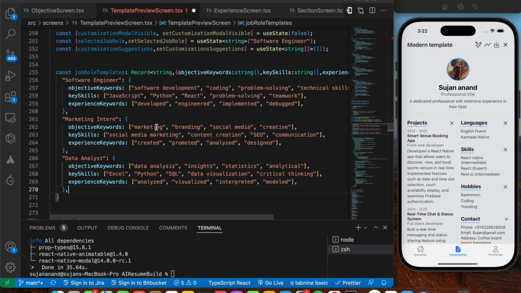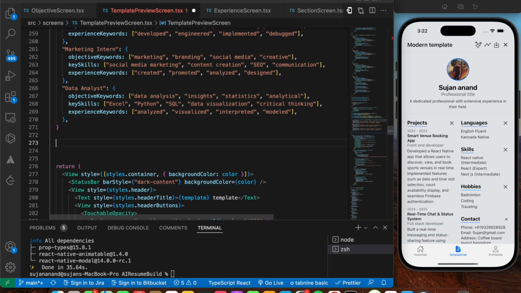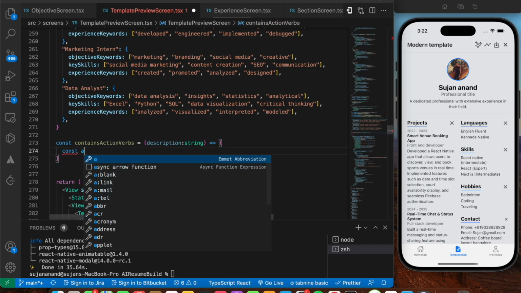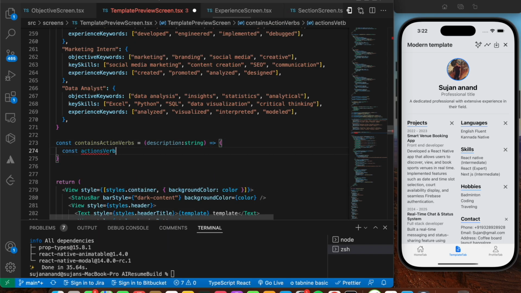The next one is we could initialize some action verbs, basically to check for the action verbs in your experience descriptions. For that I'm going to say const contains action verbs is going to be equal to a function taking a description of type string. Here I'm going to say const action verbs is going to be equal to some strings that are to be used in the resume.